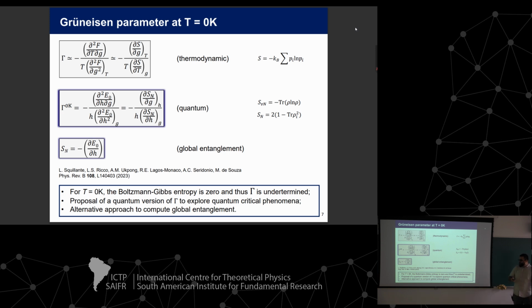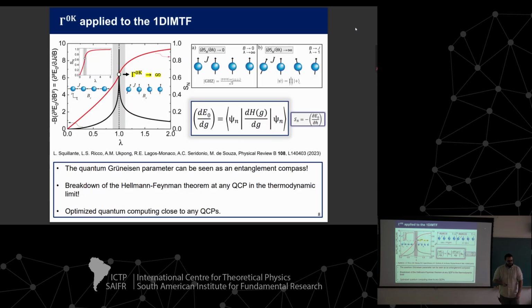Yes, of course. If we are interested in particular conditions where entanglement is maximized, so all the spins are more entangled, for instance, this means that in particular conditions, your spins will be less susceptible to external noise because they're more entangled. It's like they are fighting with each other to stay entangled. There are a lot of works in the literature that relate that if your systems are more entangled, your quantum computation goes faster and it's more optimized, and then you have this resilience to external noise too.